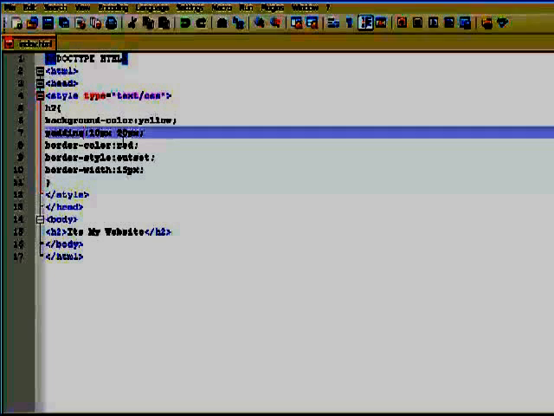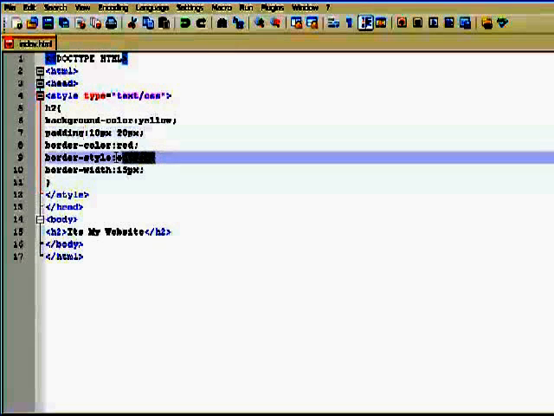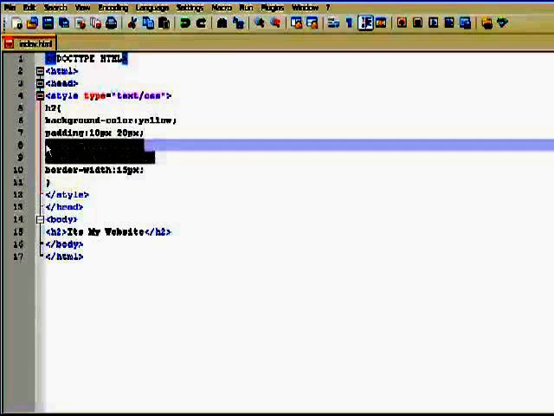Now my border color is red and outside, but I don't want this because I'm just working with border image, so I don't want those two properties. The property I need is border image.